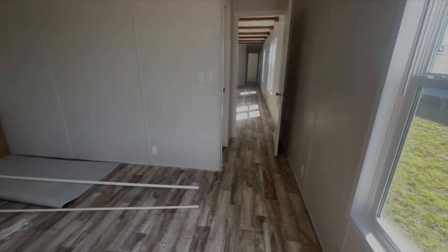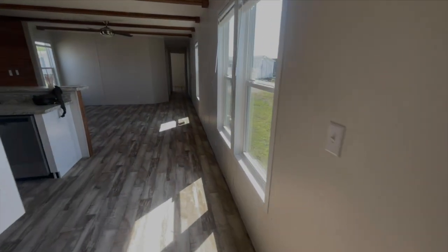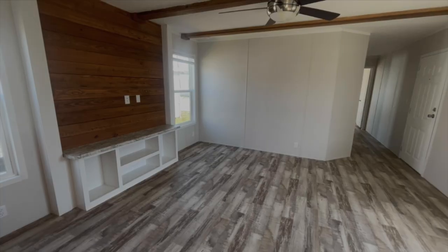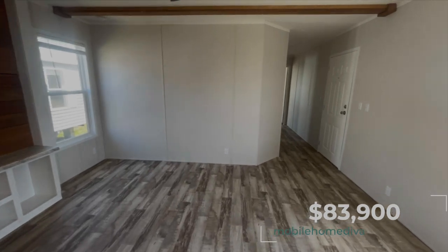Loving this single wide. Again, this is the Boston. It's $83.99, set up and delivery.